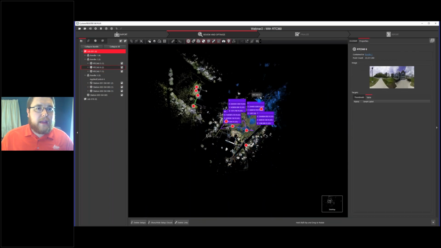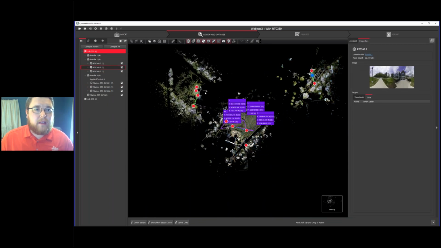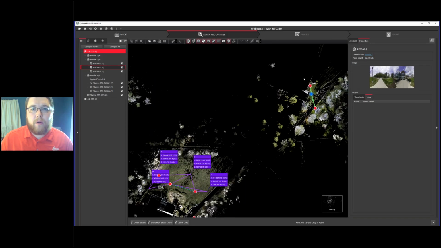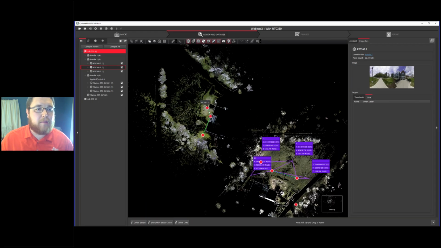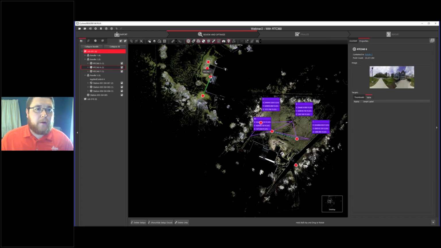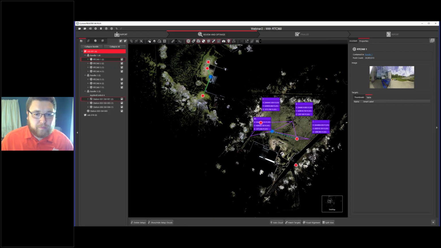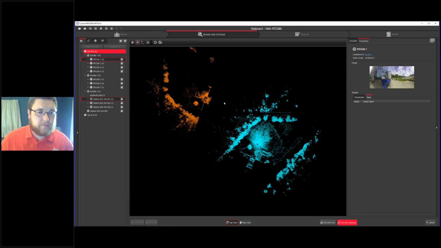So what I did was I had two different areas that I scanned with the RTC. They're all linked together here. One area was at the front of the building. The other one I have over here off to the side, on the back side of the building where we had the 3 scans. These scans very well could have picked up the targets, but I'm not necessarily going to use that. I'm going to instead just work on using cloud to cloud to move these scans all together. So I'll select two setups. I'll select a P-Series setup and an RTC setup, and I'll go into the alignment here.